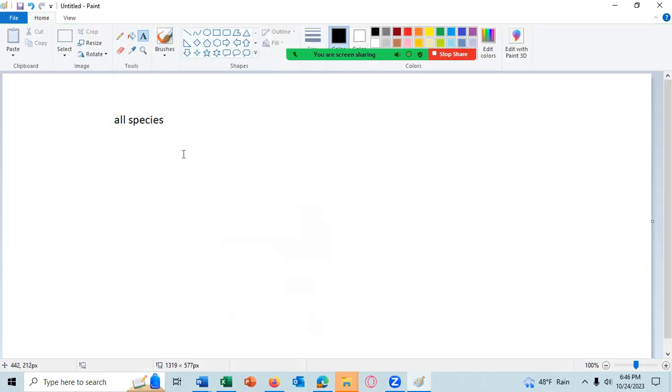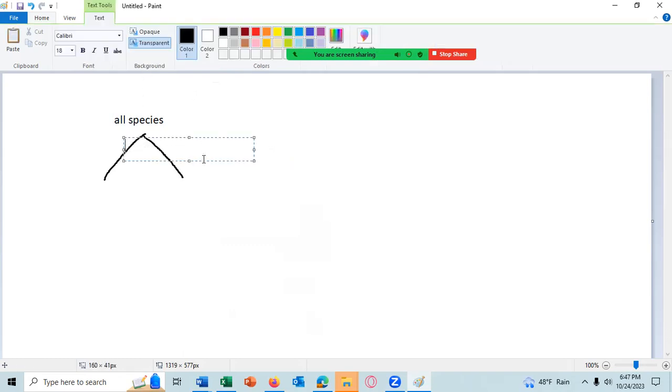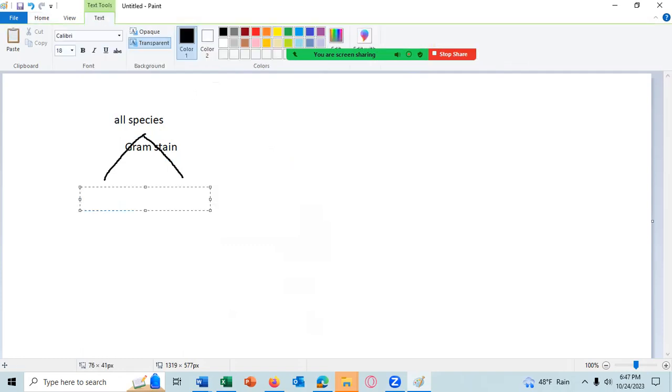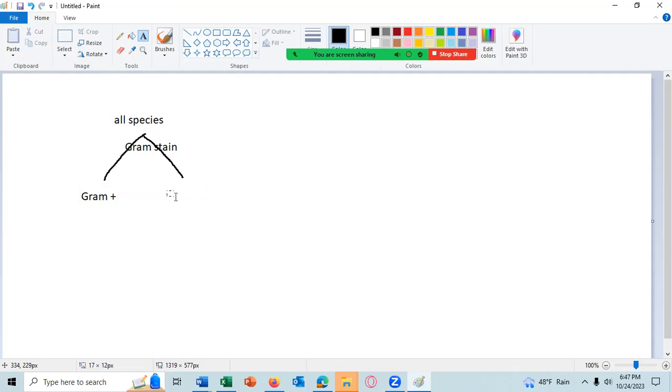And then the first thing you can do is separate it with the Gram stain. And that will allow you to get Gram positives and Gram negatives.